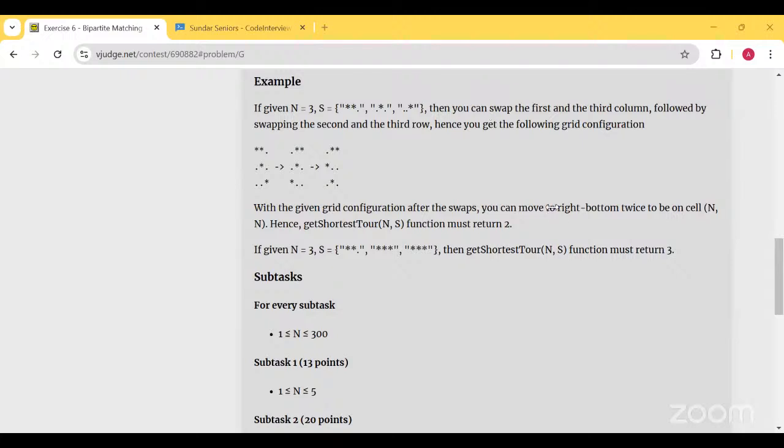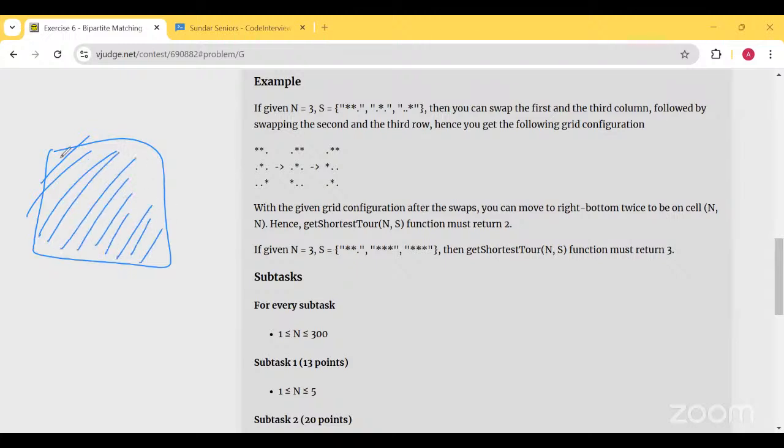Yes, that's it. So one of the observations is when all of them are black, we need to move 2n minus 2, right? Or just 2 times n minus 1. Okay.